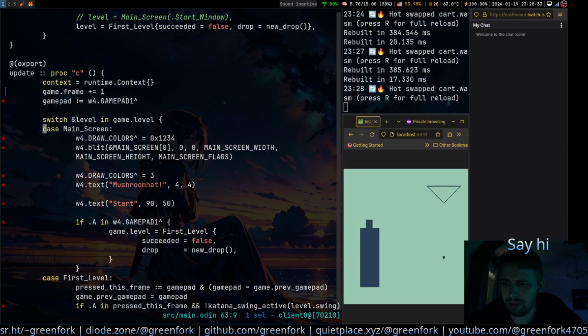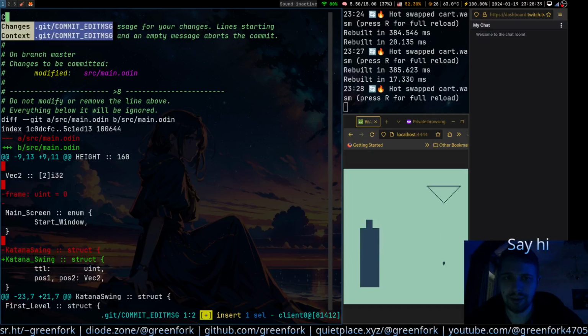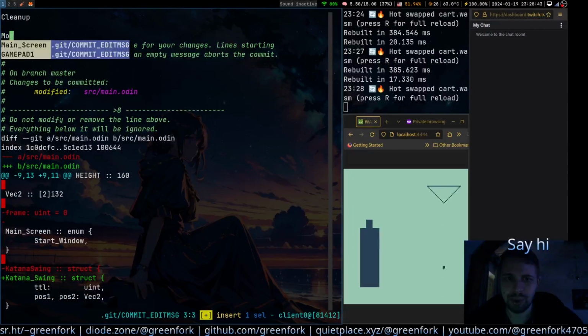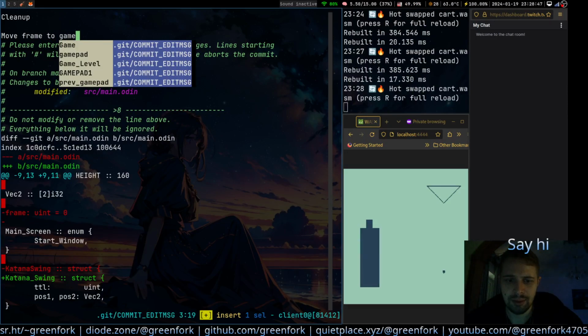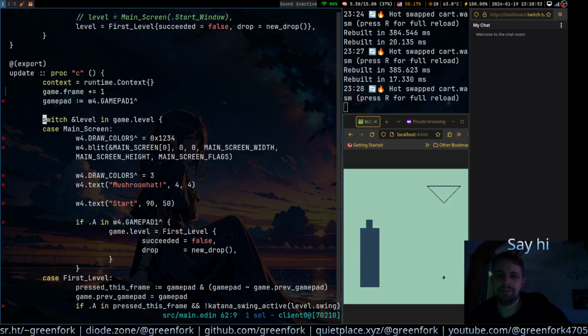Yeah, funny. Okay, let's do this little commit: cleanup, move frame to game, and use other case.